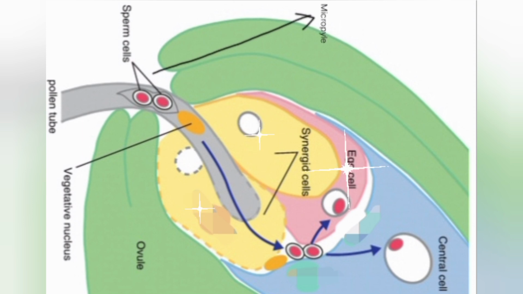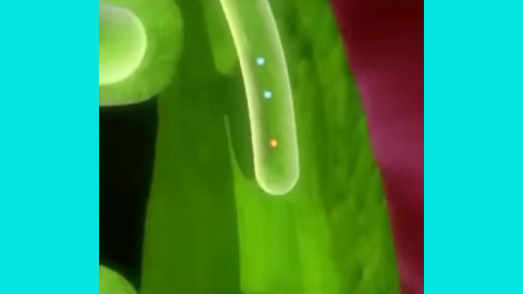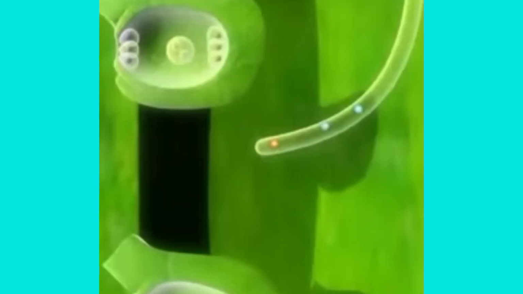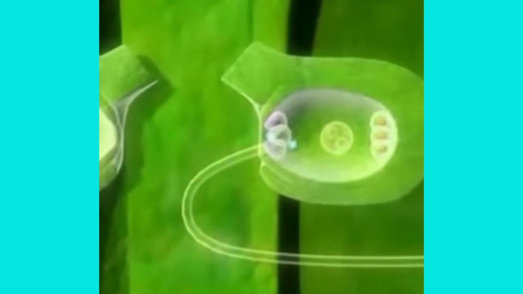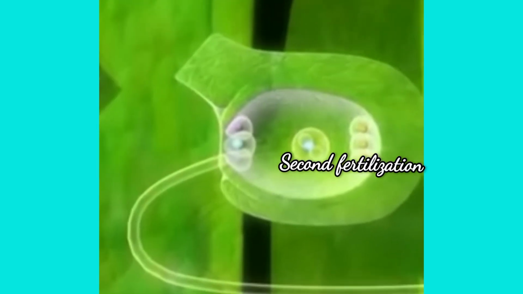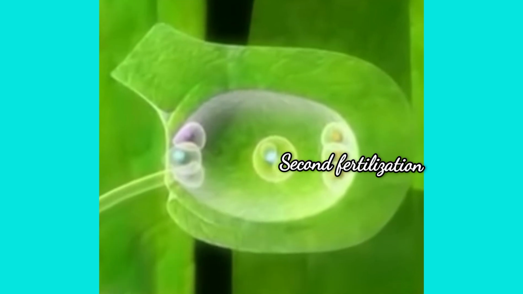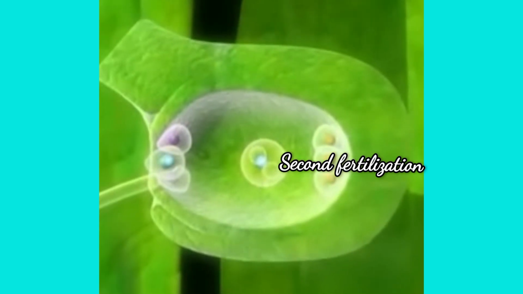Here, synergids, called helper cells, help the male nucleus to reach the egg cell in identifying and fertilizing, resulting in the formation of a diploid zygote. This is the first fertilization that took place in the ovule. This process does not stop, because one more male nucleus in the pollen tube moves forward and reaches the polar nucleus, which is in diploid state, and fertilizes it to form the triploid secondary nucleus. This is the second fertilization in the ovule. This is the reason why it is called double fertilization in the ovule of flowering plants.